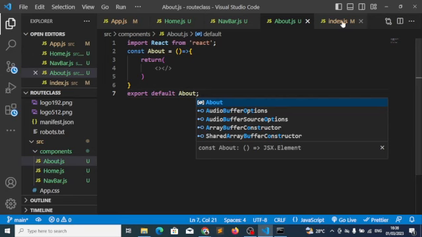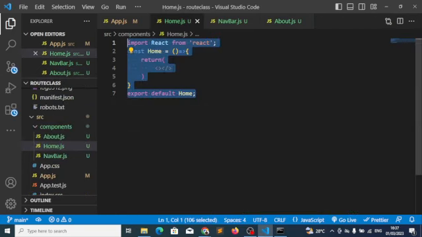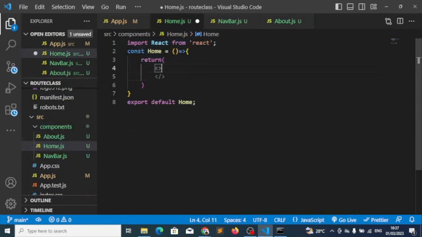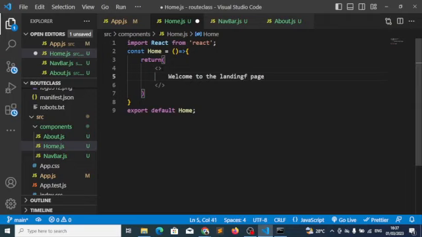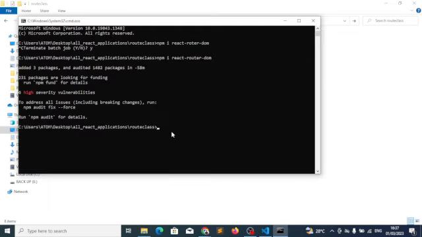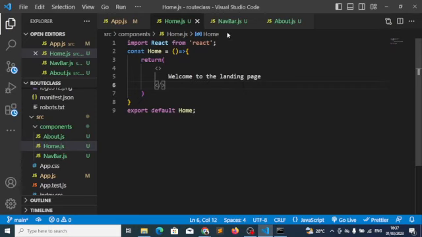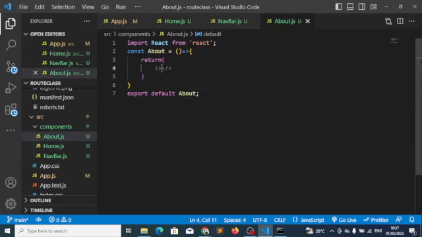So let's start filling these things up with data. This is a landing page. Let's just put some text like welcome to the landing page. While doing that, let me quickly start running this routing class, if we need to display things. Okay, let's continue. Let's say this is the about page.